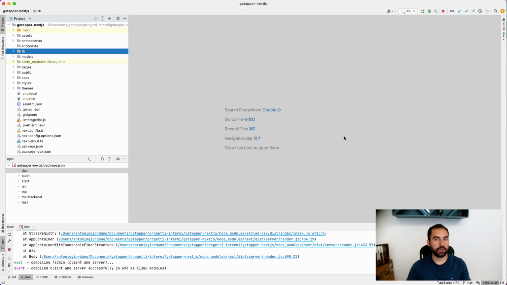So far we saw how to create components, handle pages, and create single page applications, but we didn't touch yet the server-side part, that is mainly APIs and endpoints. So first thing first, we will go with creating some of these APIs.